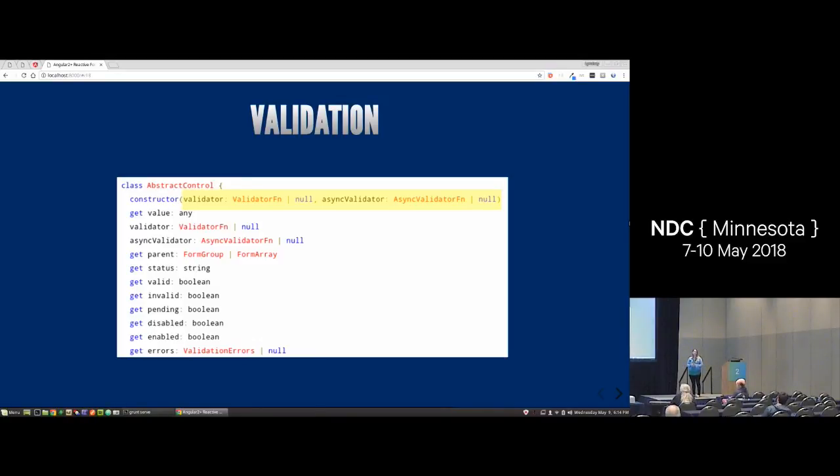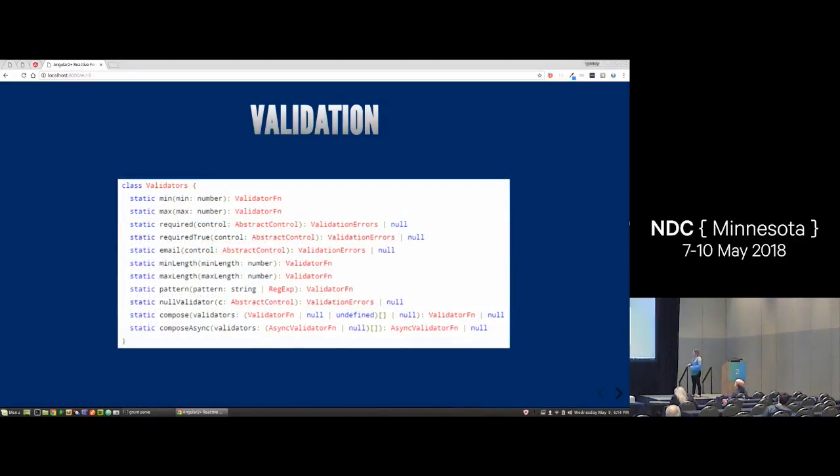So think about things like, you shouldn't be allowed to enter a letter into this field. Well, that's a synchronous validation. We know that right away. But an async validation might be where you need to go talk to a server. So somebody enters an email address or something, and then you want to go talk to some service and say, does this email exist? And then maybe 2 seconds later, it comes back to you. So that's why they're broken into categories like that.